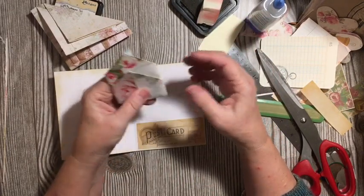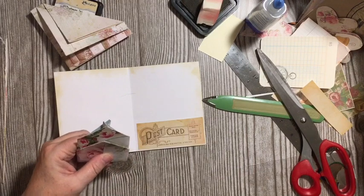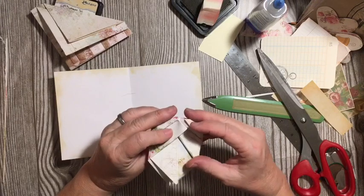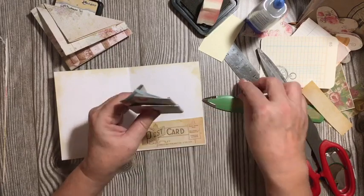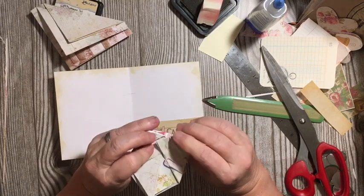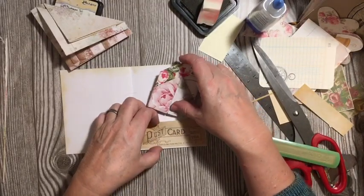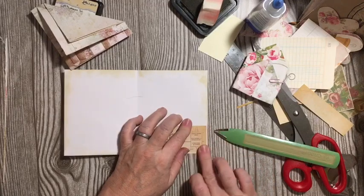And I think I would add a paper clip to it, just because this one ended up a little more bulky than what I had planned for. Okay, so the paper clip, whichever side the paper clip's going to be on, the other side needs to be held under. And I think if we go above, there we go. Okay, so this will be able to go in this pocket right here. Again, we want to let it dry.